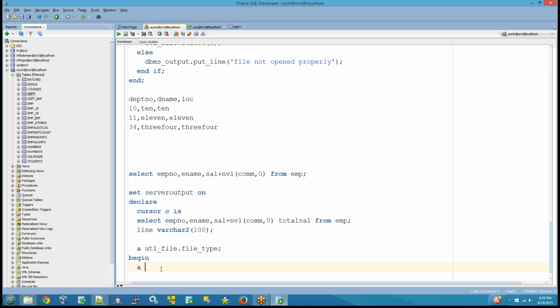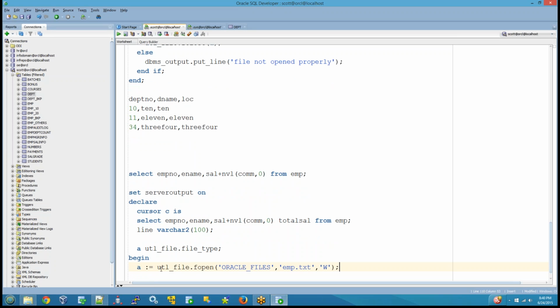Now I want to open a file in the write mode. utl_file.fopen, oracle_files comma emp.txt in the write mode. So the write mode means we are opening a file for writing. If you open a file in the write mode, you are creating a file.